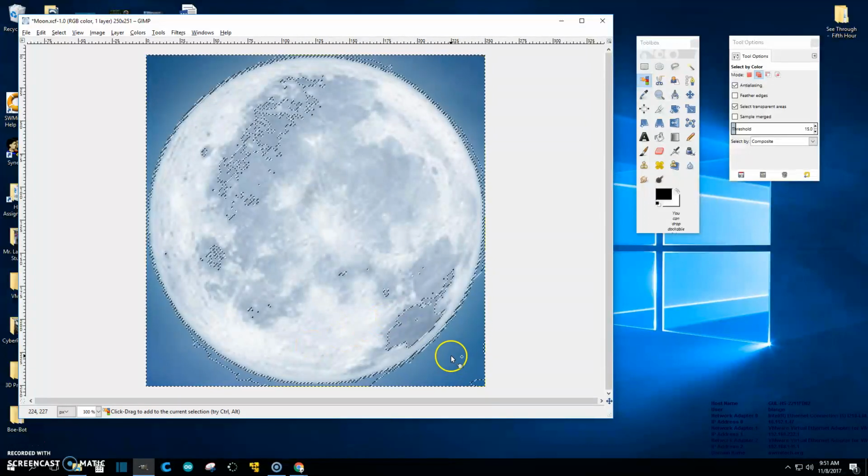Click back outside of it, or excuse me, Control Z on your keyboard, and now I've got to do it twice because I clicked on something. Control Z, I now hold my Shift key down. Now, if you happen to get lucky and have everything selected outside of this moon, you are lucky. A lot of us are going to do a Control Z here, undo a little bit, to where you can't get everything without something inside of your round circle being selected. If that's your case, I'm going to show you guys in a little bit what we need to do. We need to do a little bit more editing, so stay tuned.